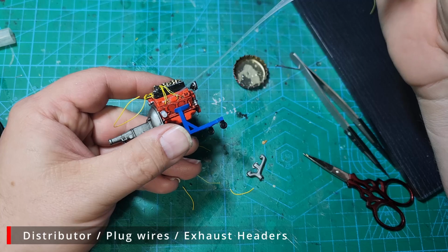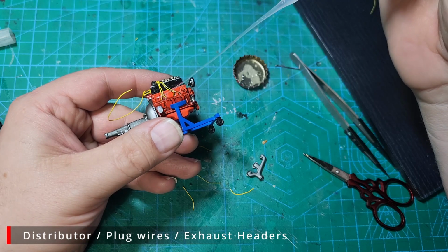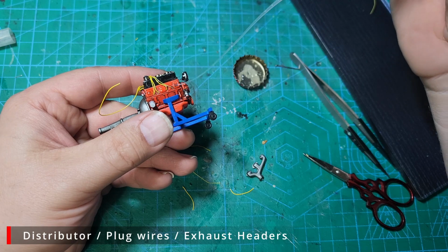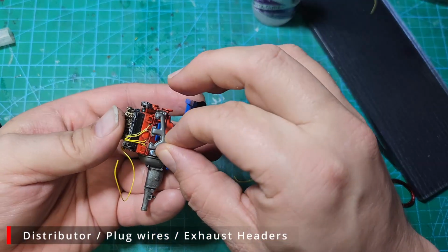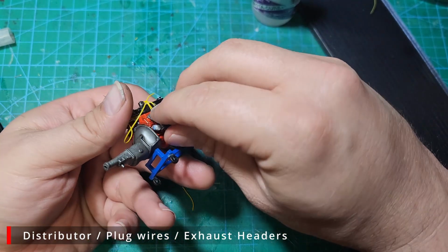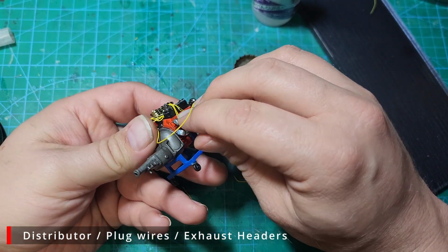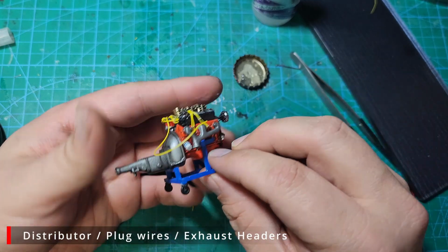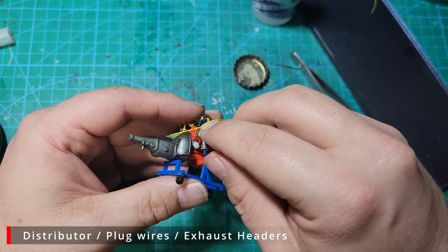Now that our plugs are in, we can glue on our exhaust headers, and we want to make sure that the plug wires stay clear of the exhausts. There is no real positive locating for these, and the fit on them is really sloppy. A test fit with the exhaust pipe suggests that you want to make sure the pipes go straight down, they don't lean into the engine or lean out away from it.